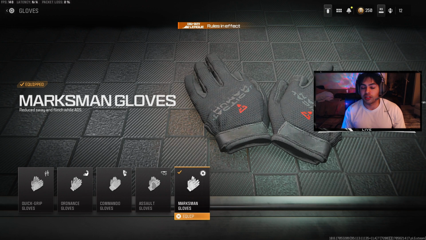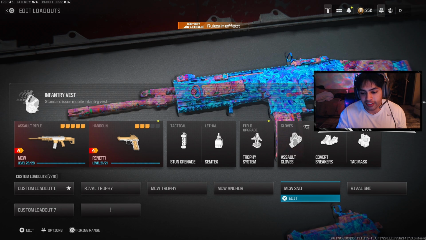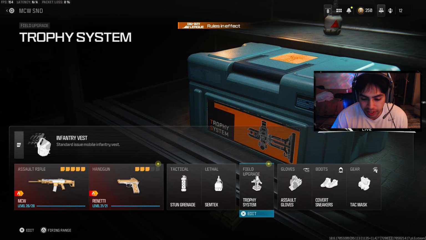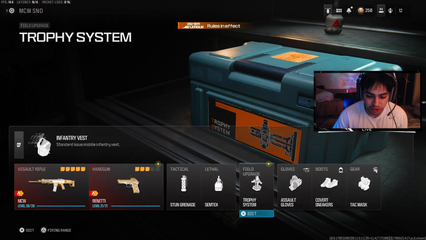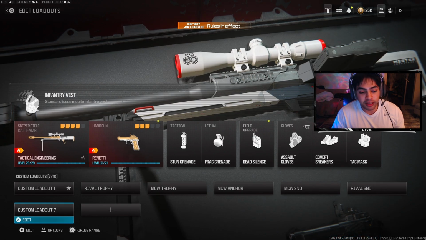So if you guys are really just laid back playing for spawns and playing for those bigger points on the maps, just holding bots down, then this might be perfect for you instead of running assault gloves. And then I made two SND classes down here, which are the same classes I already showed you, because I thought there was a major difference in deciding if you wanted a dead silence or not, or if you wanted covert sneakers. So I just realized everyone is using covert sneakers, so the field upgrade is really just nothing. So I just put trophy system. I don't know why I made SND classes.